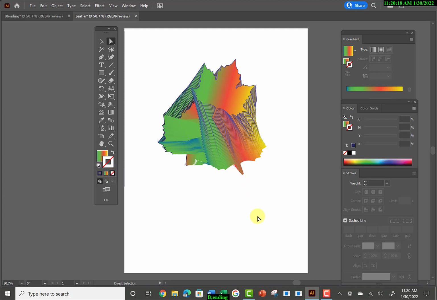Totally up to you. I hope that you had fun doing this project, and make sure to save your work as an Adobe Illustrator file. And of course you want to go to File, Export, JPEG, so that you have a JPEG file that you can add to a slideshow or email to family or friends.